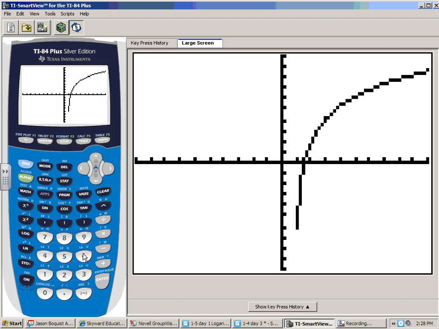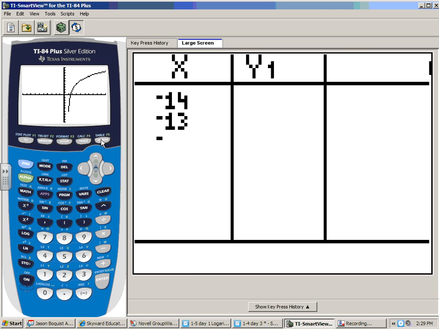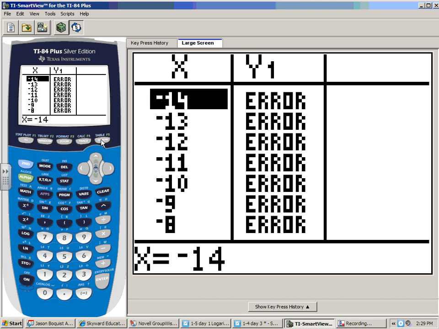Huh. So this one just stops. So yeah, I think the calculator struggles because of what happens down there. It's not sure what's going on. It can't find that next point because remember, it only finds points every so often. And if it runs out of points, it'll struggle. So let's see what happens. Ooh, errors. Well, that's great.